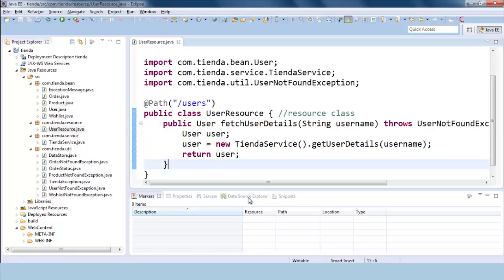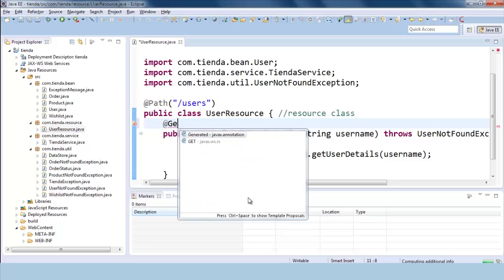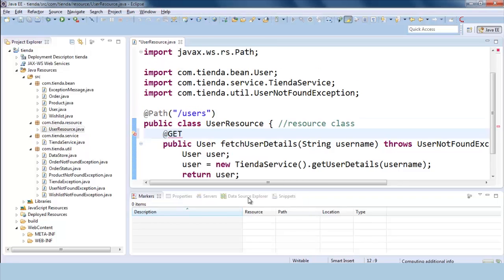So when a client sends a request, the client should use a HTTP get request for accessing this resource method. How can you designate this method to be accessible with a HTTP get? This can be done by annotating this method with an annotation which comes from the JAX-RS APIs, and the name of that annotation is GET.